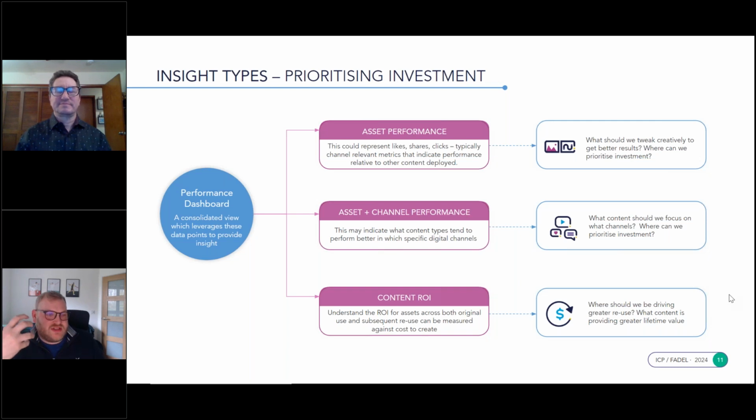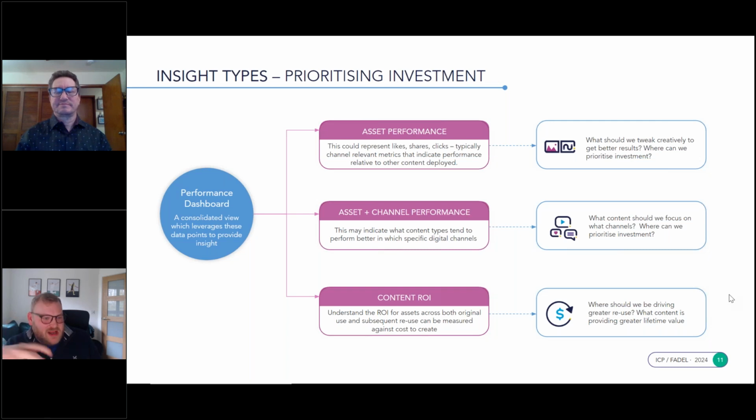So we're then able to understand, well, what types of content perform better in what types of channels, and how do we perhaps need to adjust our channel strategy there and the level of investment there to ensure we're as optimal as possible. It's not normally about removing a channel, but it's about making sure that you're getting the right content to that channel, because it typically performs better.